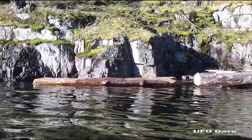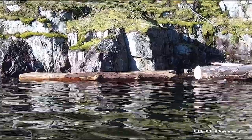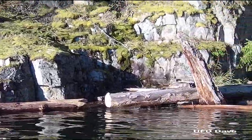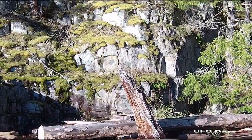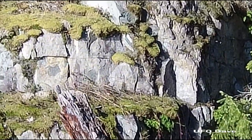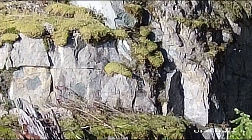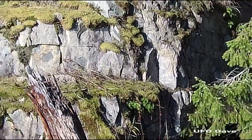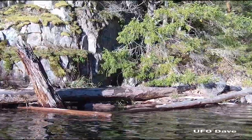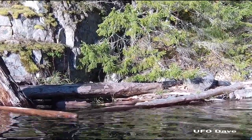Out of the rock there. Kind of not semicircular, but it's curved. And up in the rock face, there's a lot of destruction up there as well. You can see some claw marks in the rock. It's a pretty good little camera. I haven't ever used it for this purpose. Anyway, I'm gonna head back to that nesting area I just saw.